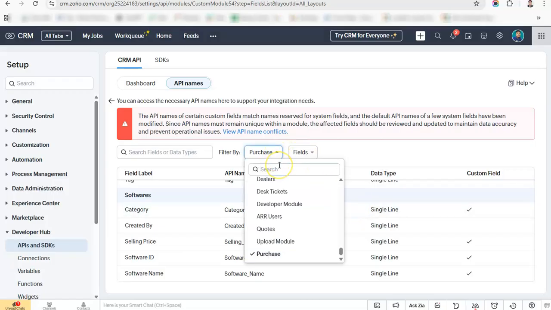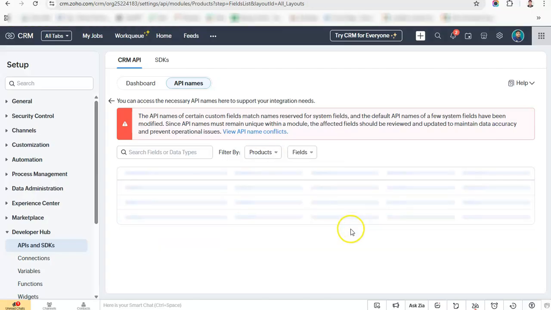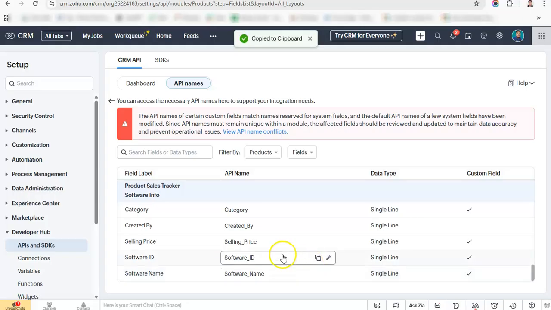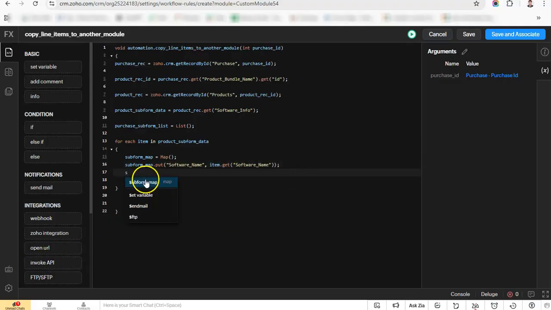So we're now diving back into the products module and getting the API name of that software name. We can see that it's the same. Let's close the parentheses, and let's add the next line item data.